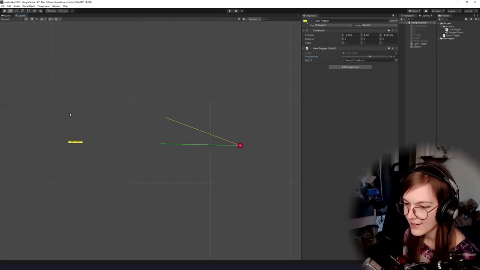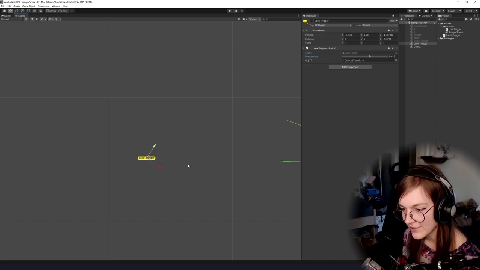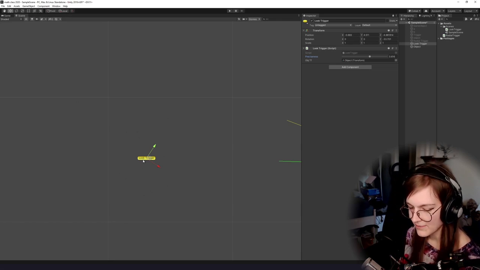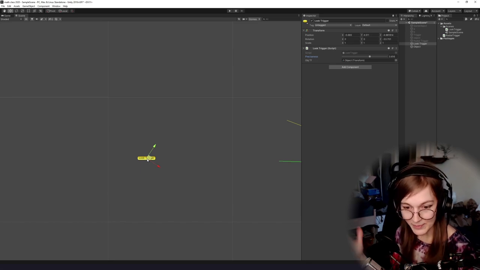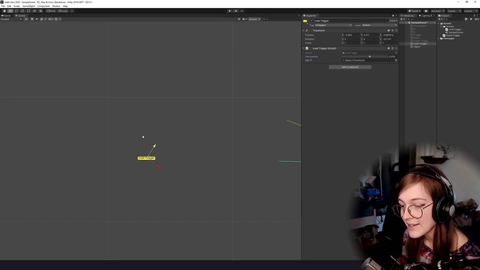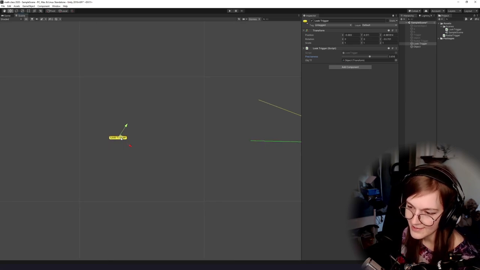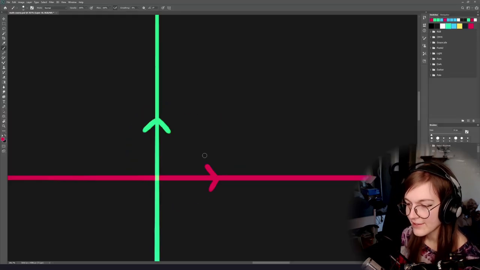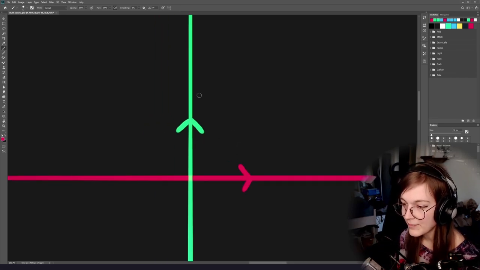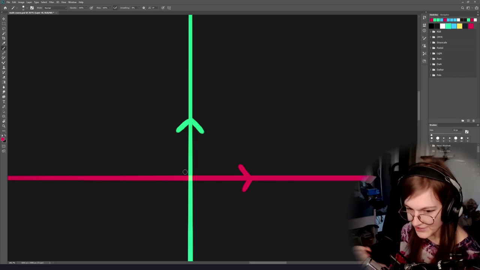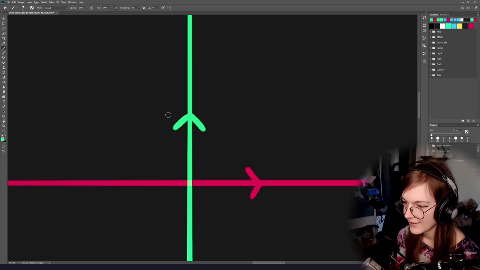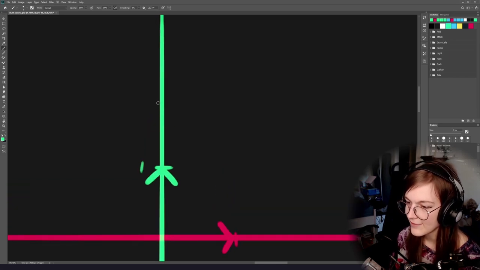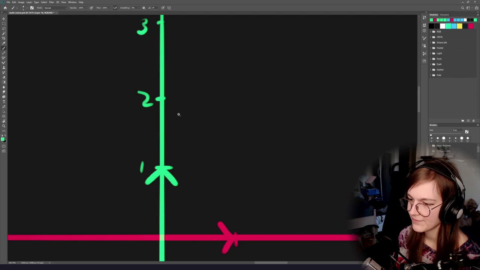And it's the arrows you have when you select an object. What these arrows are showing, at least when your gizmo is set to local and your location is set to pivot, is the position and the space of this object. So if something is a child object of this one and it's moving along the x-axis, it's going to move along this red arrow, right? These two vectors are usually called basis vectors. And basis vectors, generally, not always, have a length of 1. So these arrows point to the very first number in the number line. And obviously, this would continue to 2 and 3 and so forth, right?